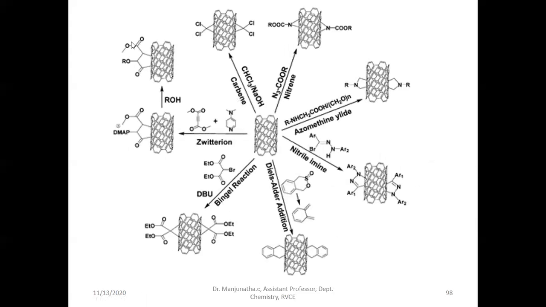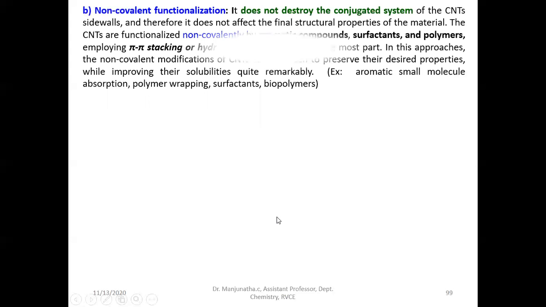Okay, so these are other examples representing how CNT can be decorated with various functional groups and drug moieties. You can prepare millions and millions of new, different organic moieties attached to CNTs by covalent functionalization. Let us look at non-covalent functionalization. In non-covalent functionalization, there is no formation of covalent bonding, meaning you are not destroying the hybridization. sp2 remains sp2, and the structure will not change.